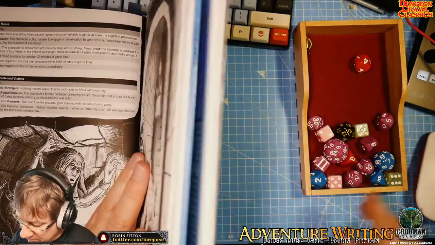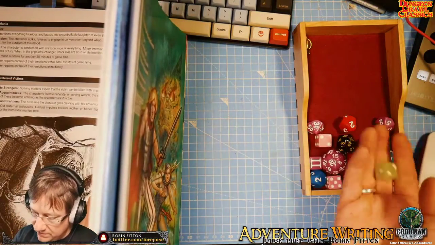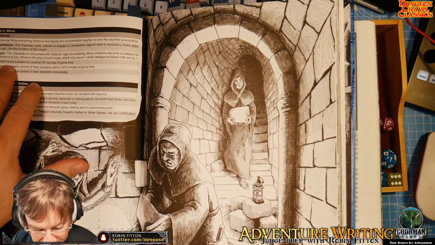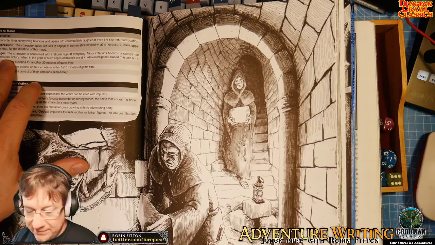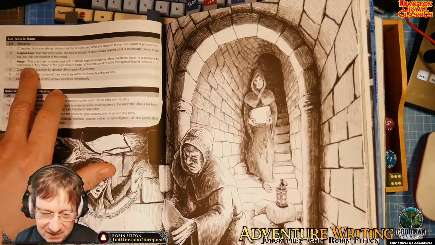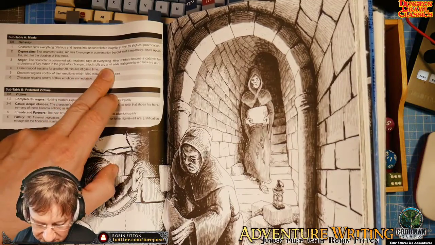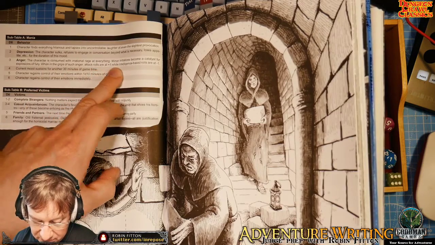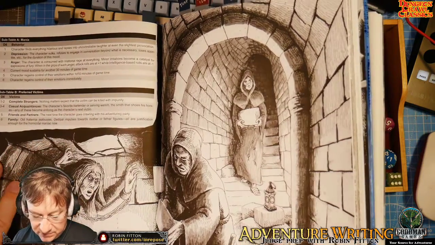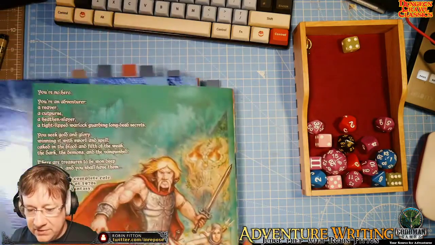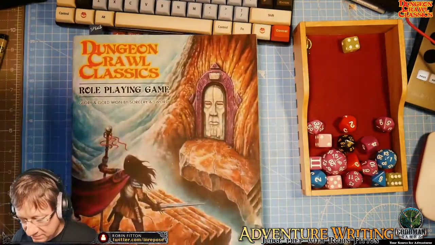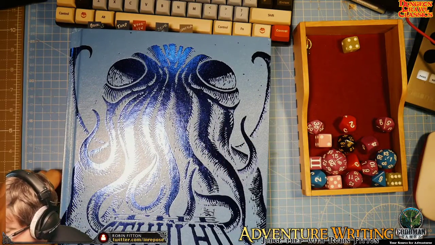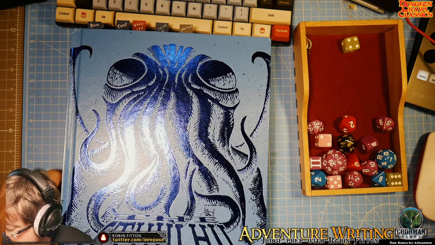So let's see, maybe she's quite calm at the moment when they first meet her, but occasionally she'll go crazy. And we've got the subtable. Current mood. I'm going to take anger. I rolled a 4, but I'm going to take 3, which is anger. So the character's consumed with irrational rage at everything. Minor irritations become a catalyst for explosions of fury. When in the grips of anger, attack rolls are at +1, but intelligence rolls are -1. I will write that up in the next week and be able to share that detail. But she gets angry and she's got mania from being locked in a stasis in here for so long.